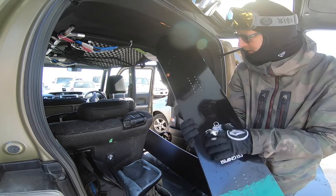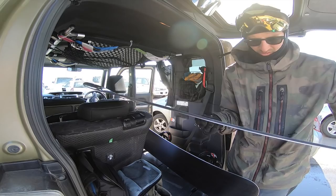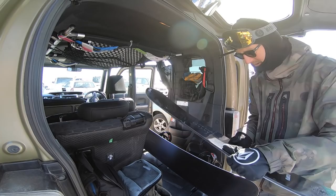Look at that. Look at the quality. Amazing. Beautiful race quality PTEX. PTEX sidewalls. I like the shape. That looks like it's gonna be super fun. Thank you, Owen. Well, that's awesome.